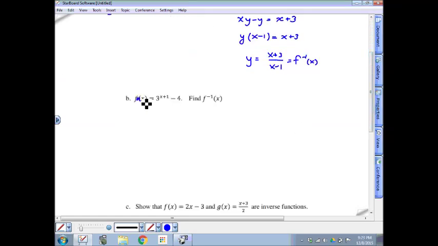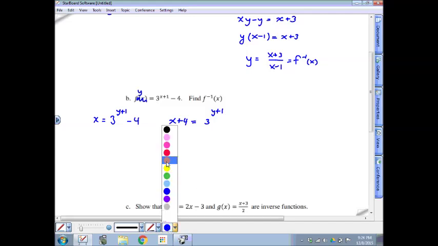For part B, we start the same way. We can switch the place of x and y. So the problem we have here isn't that we have multiple y's. The problem here is we have a y that's an exponent, and we can't solve for y if it is an exponent. And the only way to make this not an exponent is to cancel the base. The only way to cancel the base is to use a logarithm. So first step here would be to add the 4 to the other side. And now we can use a logarithm.